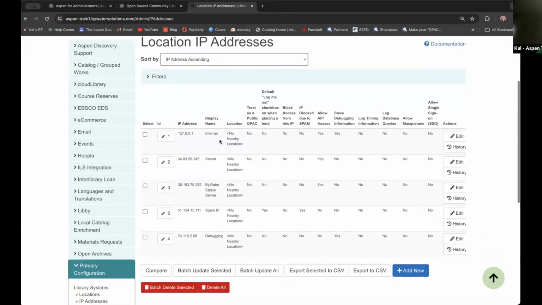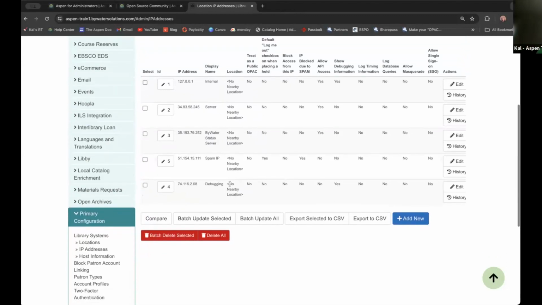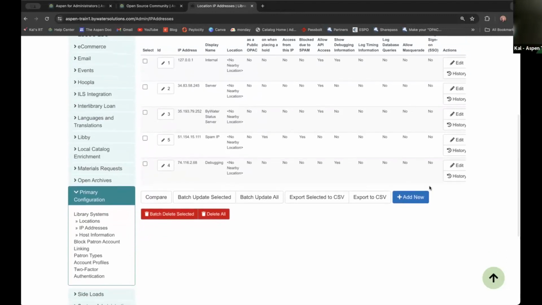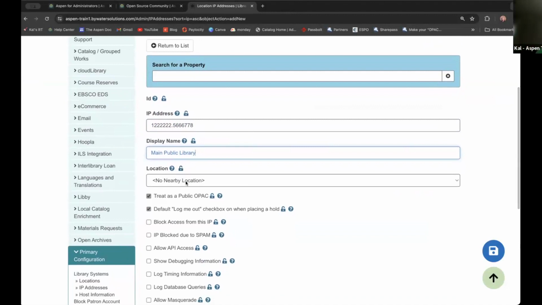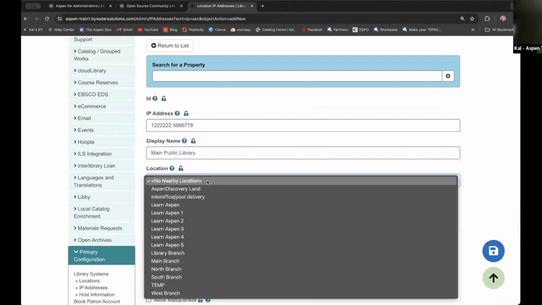But if you were interested in exploring adding a location IP, you can come into IP addresses. You could hit add new. You could put that IP address or range in. These are not real, I'm just typing things. You could give it a name so that you recognize what it is, so main public library. And then you're going to attach it to a corresponding location that's already in your catalog.